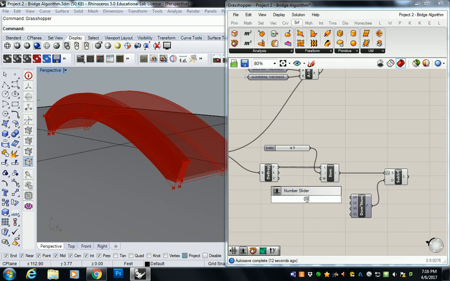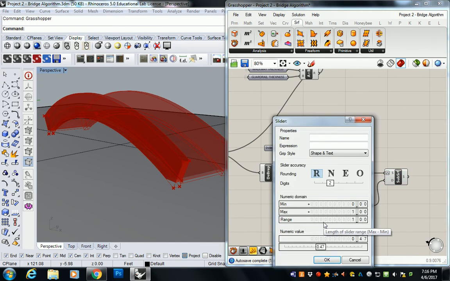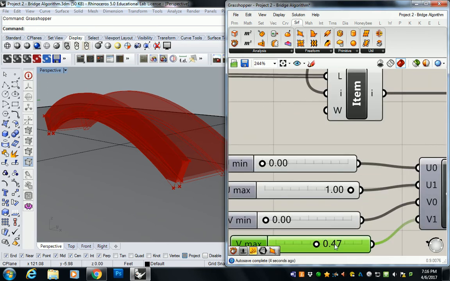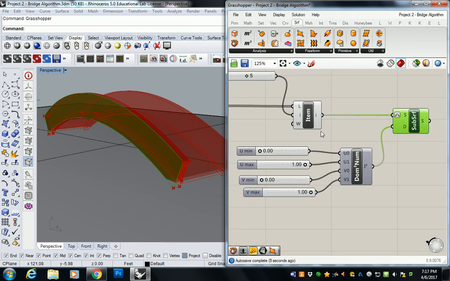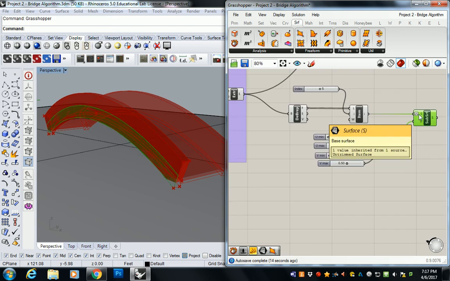So 0 to 1.00, make 4 of them, and plug them all in. That one's going to be 100, or 1. That'll be, yeah. So notice here how it's kind of a reduction like this. Well, I just need to make sure that this is exactly 50. And that gives me not 50, 0.5, sorry. That gives me a half surface.